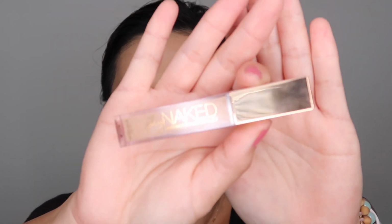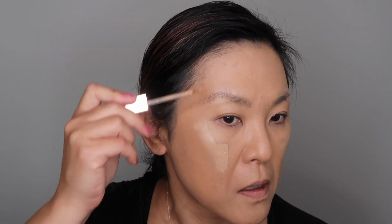Okay, next I'm gonna take my Urban Decay Stay Naked Concealer. This is in the color 50NN, and I'm gonna use this over the discoloration area. See, this feels like it's more my skin color. I might have to go exchange or get a different Smashbox foundation to make it work better. This all over my areas of discoloration.